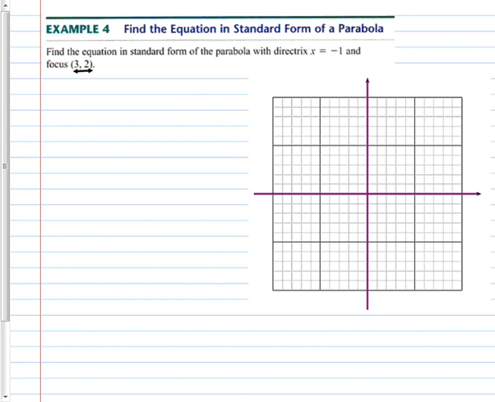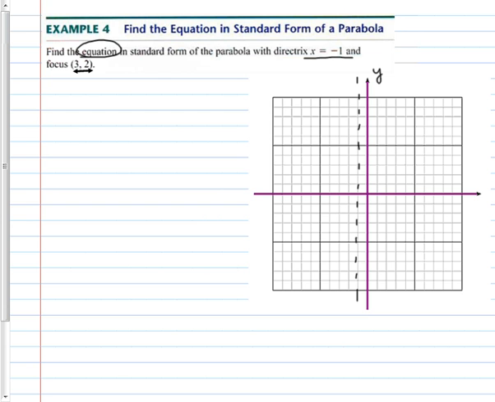Find the equation in standard form. So we want the equation of a parabola. It has a directrix at x equals negative 1. Well, that's a vertical line. There's my directrix. Right away, I know it opens just with that, either to the right or to the left. So what is squared, the x or the y? The y is squared. You're right. I had to think a minute. The y is squared, parallel to the y.